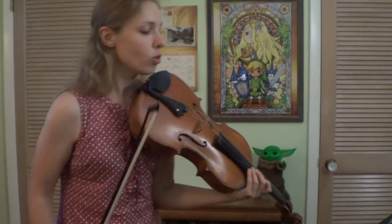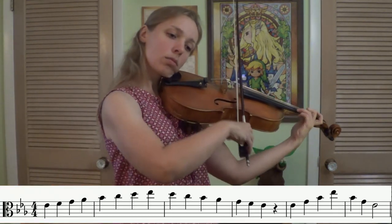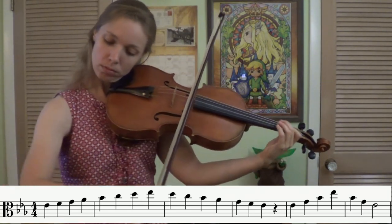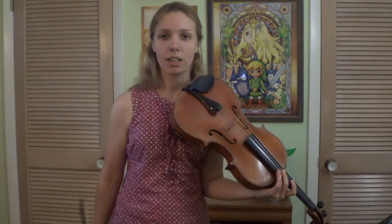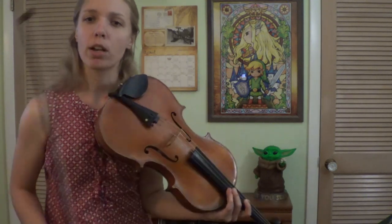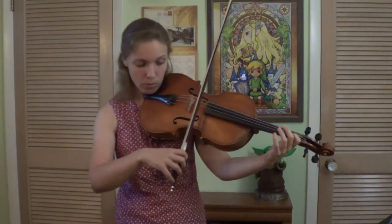Alright, second try — we'll do two more. One, two, quarter notes, go. Great. Alright, now one more shot at this. And let's go back to the smoothness. How smooth can we make our bow changes so that it sounds seamless, like there's no stops or breaks in the sound? Especially between string crossings. One, two, ready, go. Great job.